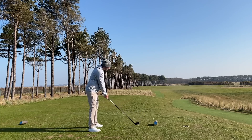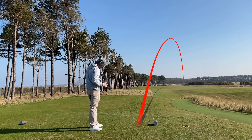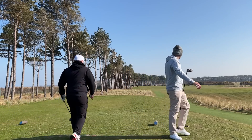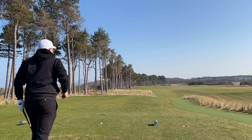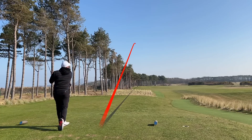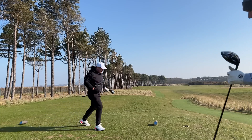Let's see how it flies with the driver. Not bad there. It might be a little bit left of that line. That is touching the cloth, some would say. A little bit of a dogleg - that bush comes into play. Let's see what kind of performance we can get out of this driver. That's a good flight. That's definitely opened up the hole. One of the big factors here is the price point - if you do lose a couple of golf balls but you want ultimate performance for your game, is this the best kind of ball? Let us know in the comments, and leave us a like on this video.